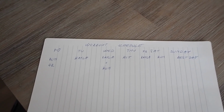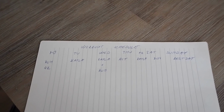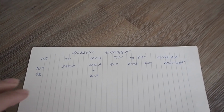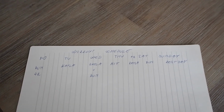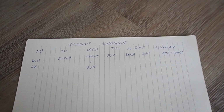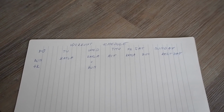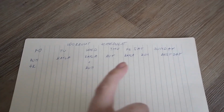And then she says to make it effective you also need to do some aerobic exercise, maybe even walking would count for half an hour. So hence why I'm always adding running or a walk or something like that. But to be fair, I need to really push myself in order to get results. So hence why I am active, especially now during the lockdown. And this is what the schedule looks like.